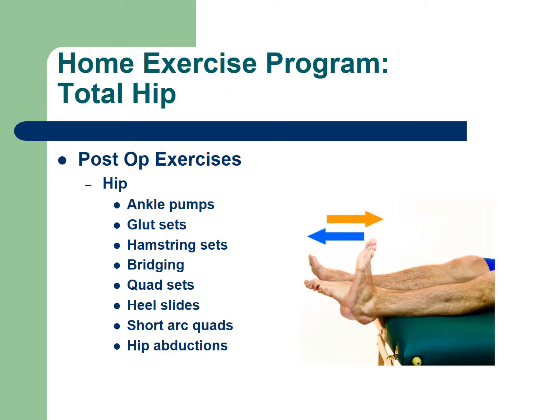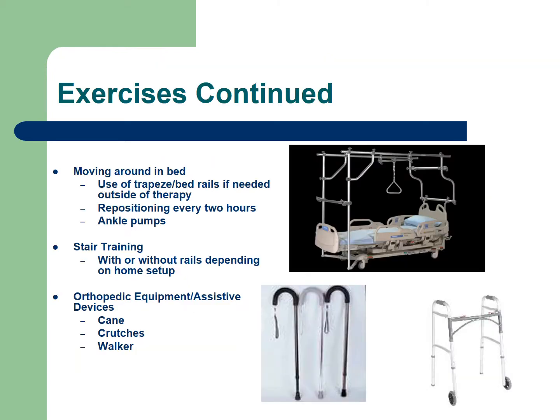And again, here is the list of exercises for our hip patients. Pretty self-explanatory. So we have some special equipment that will be on the orthopedic unit for you to use while you're here. Specifically on the bed, there will be a trapeze and bed rails that will help you to move around and adjust and reposition yourself while you're in bed. We want you to reposition yourself every 2 hours. You'll get really sore and stiff if you stay in one position for too long. It's also advisable that you do ankle pumps while you're laying in bed. That will help with your circulation to prevent blood clots.